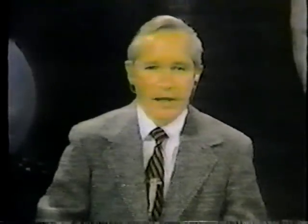Good morning from ABC Space Headquarters in New York. This is Frank Reynolds with Frank Borman and Jules Bergman. The astronauts are making their way back to the lunar module after going almost but not quite to the very edge of the rim of Cone Crater, which was one of their goals on this mission. But they've offered us some fascinating descriptions of what they saw up there.